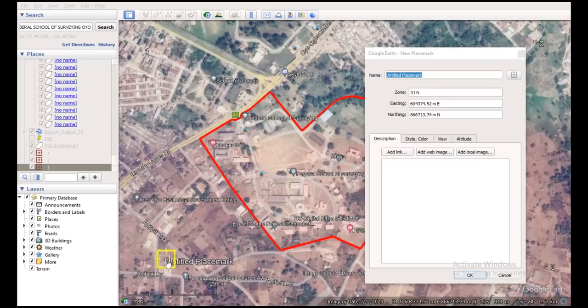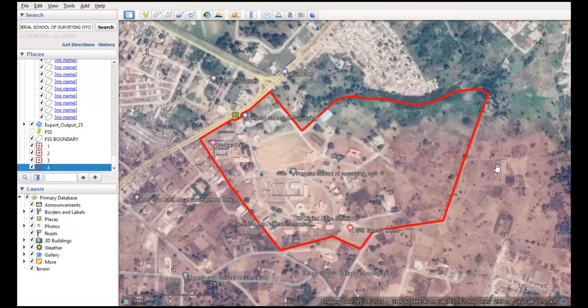I wish the screen was big enough so that you can see it very well, but just try and look at it. And then number 4. So with this now, I will orient my image and then I will save and screenshot this image. There's a way you can download an image right from Google Earth here. So there are 2 ways of downloading it.